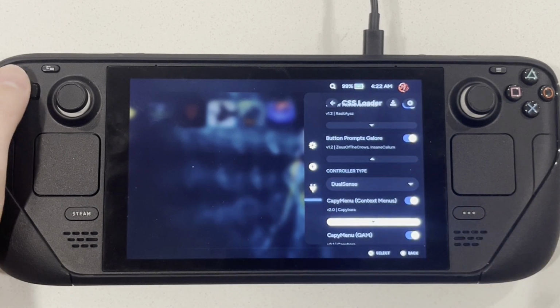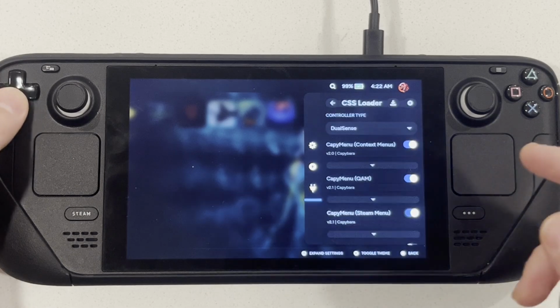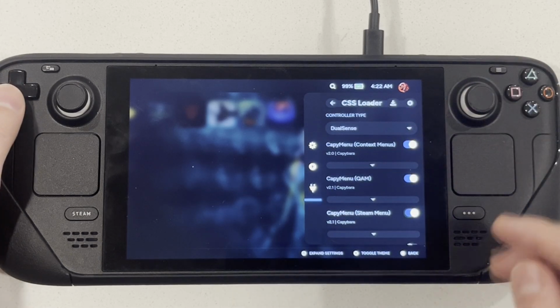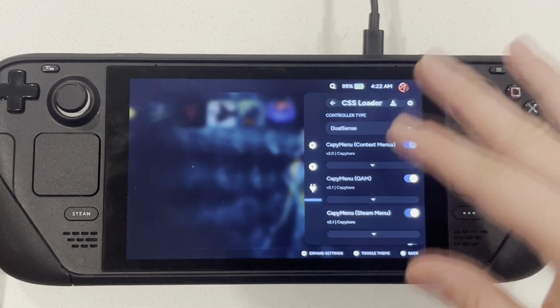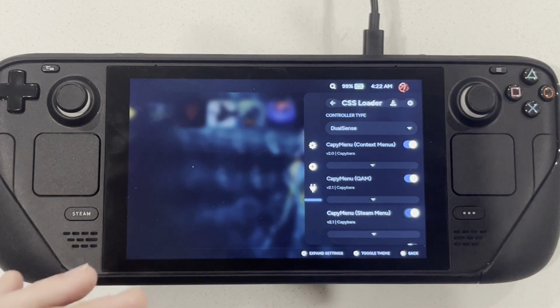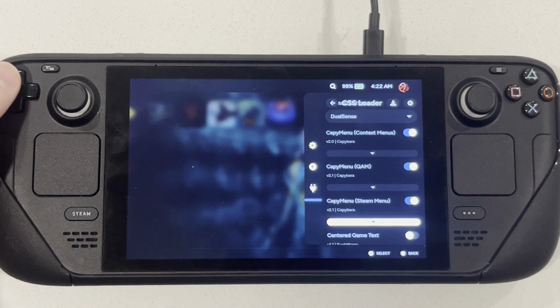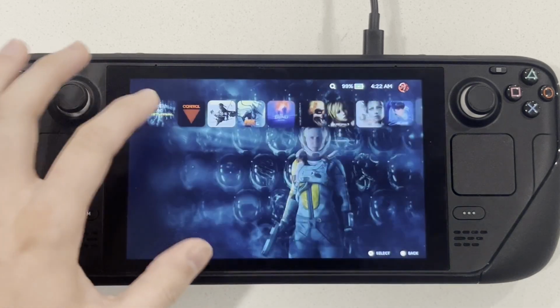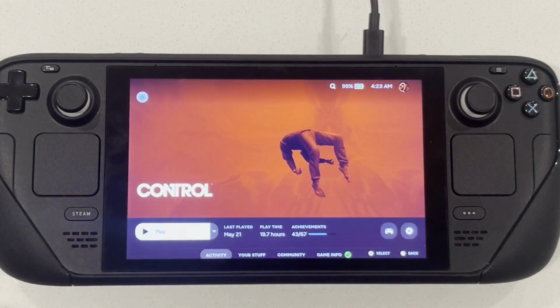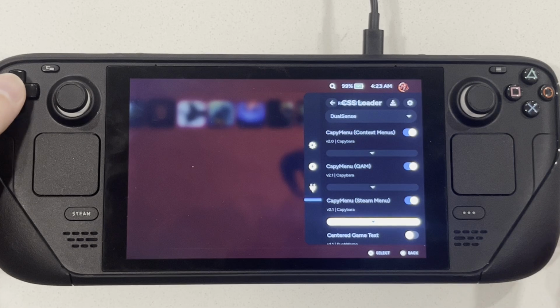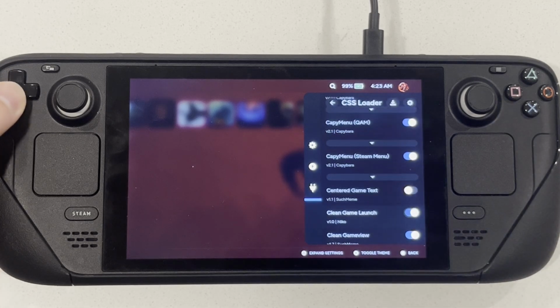Cappy menu is the next thing you're gonna need. I use Cappy menu for the context menus, QAM, and the Steam menus. Basically just to have this similar layout, a dark gray with a white, of course. Instead of that prominent green play button in games, you're gonna get a nice white button. And I use Cappy for that sort of customization.